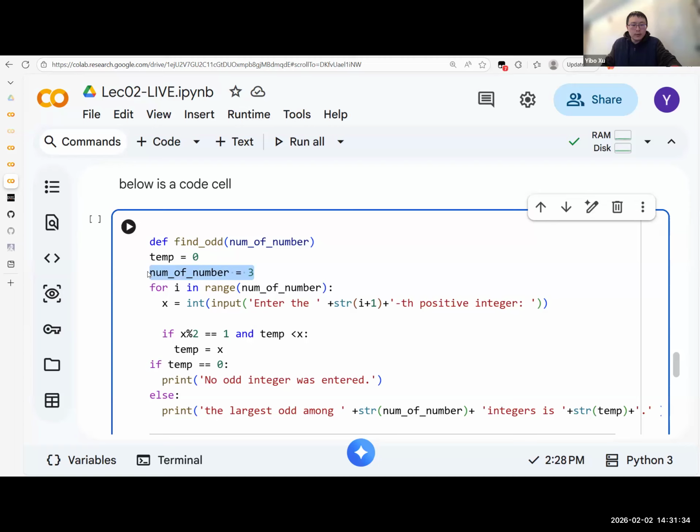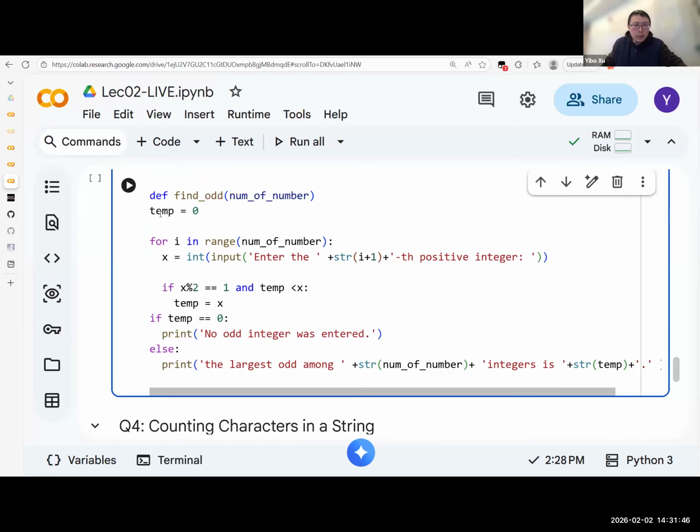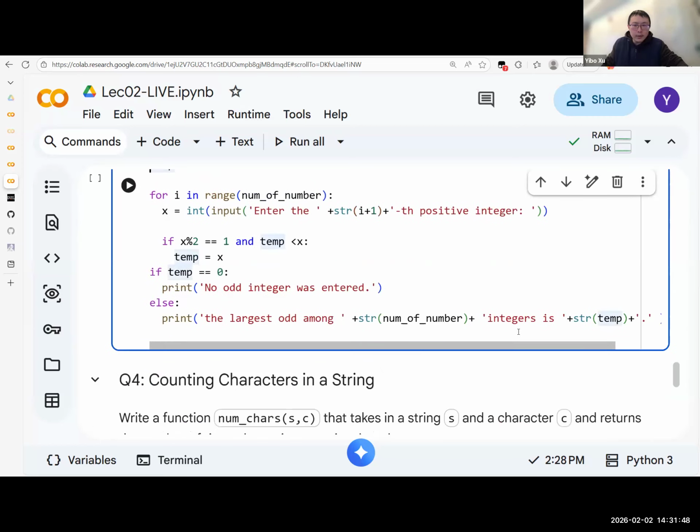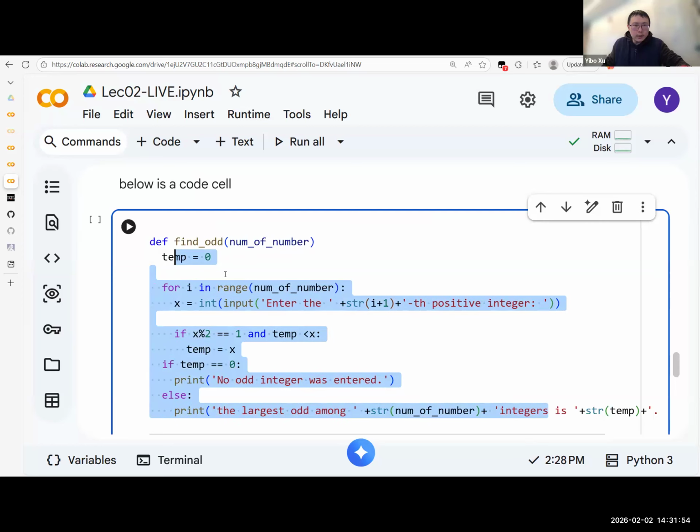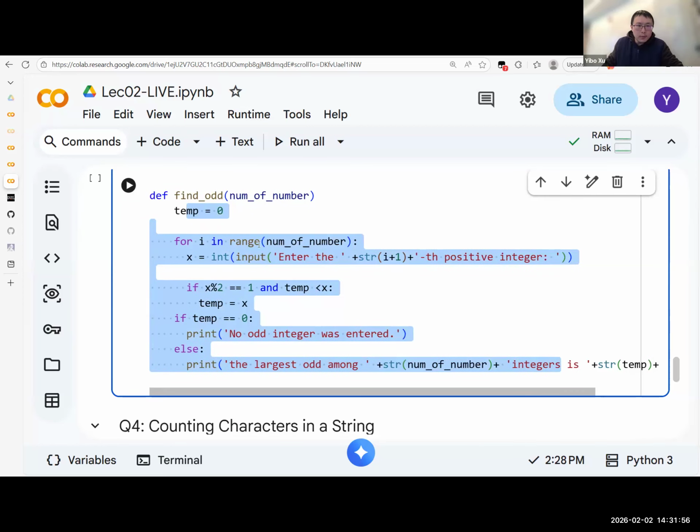So I can set this to be 3. Let me think. So yeah, I don't really need that. So everything below, I want to make them correctly indented. Okay.